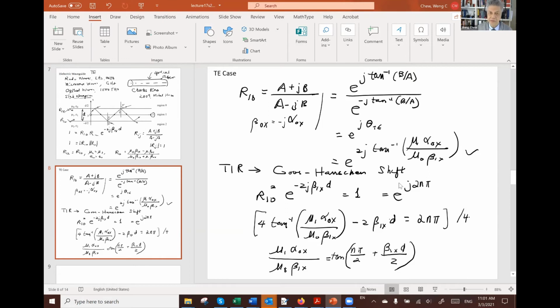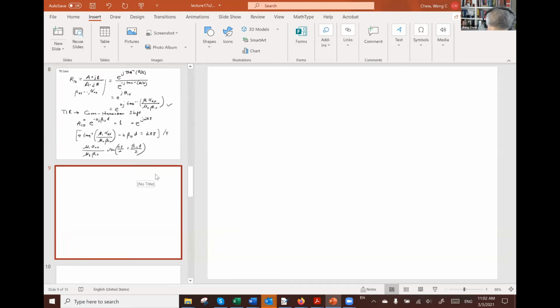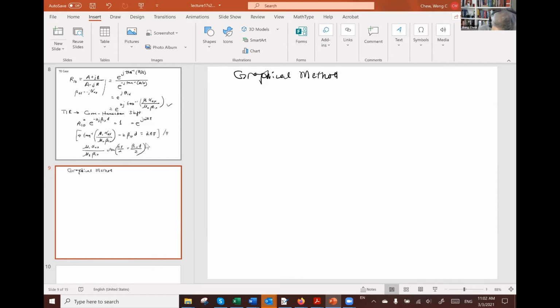Okay, so it's quite simple. If you can't follow, you can actually go through the algebra and arrive at the bottom equation. So this equation is difficult to solve. It is the kind of equation that we say is implicit. It actually is transcendental. Somebody would use that term, transcendental, and there are no closed form solutions. So one way to solve this equation is to use the graphical method. Okay, so the graphical method allows us to solve this equation.